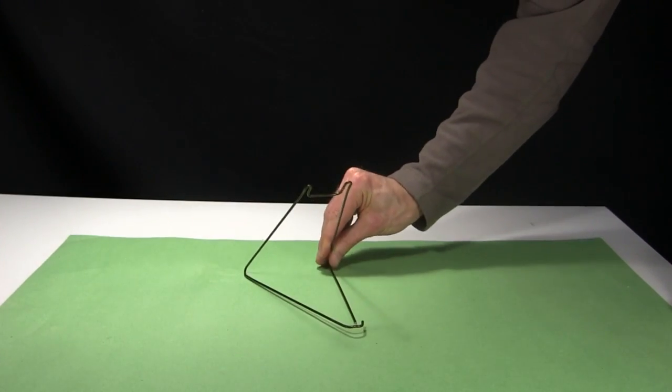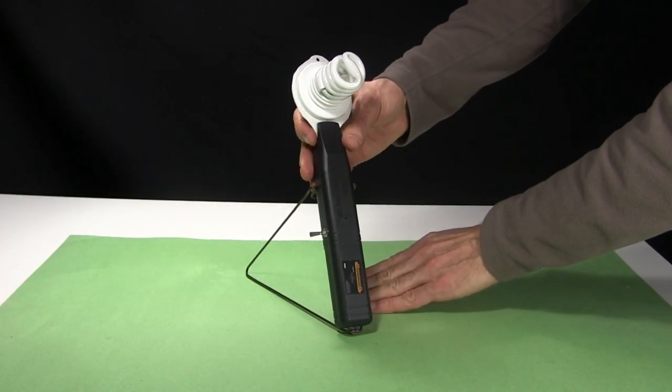I then use the rest of the clothes hanger wire to make a desk stand. I use the light to see my way into my office and put it in the desk stand on the desk for general lighting.